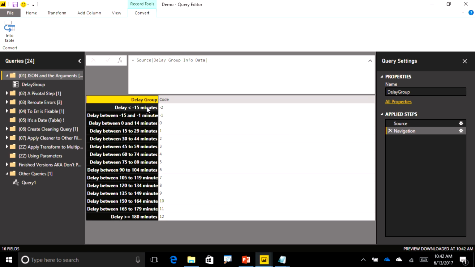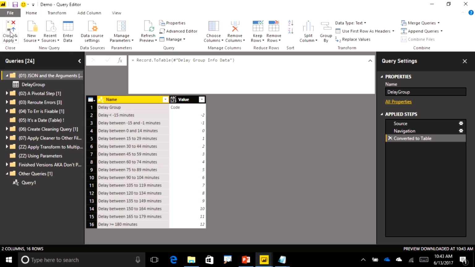Now, if you're saying to me, hey, Brian, this still looks a little different than what I'm used to, that's because this is a record. Does it matter that you know what a record is? No, not really. It's like a table that's only got 1 row in it. The important thing to know is all of our cool transformations work on tables, which are not records, so we have to convert it. Is it really hard to convert it? Well, no, not really. You see that there's only one big giant button up here that says into table. That's the button you hit. So all you have to do is find the only button on the screen and hit it.